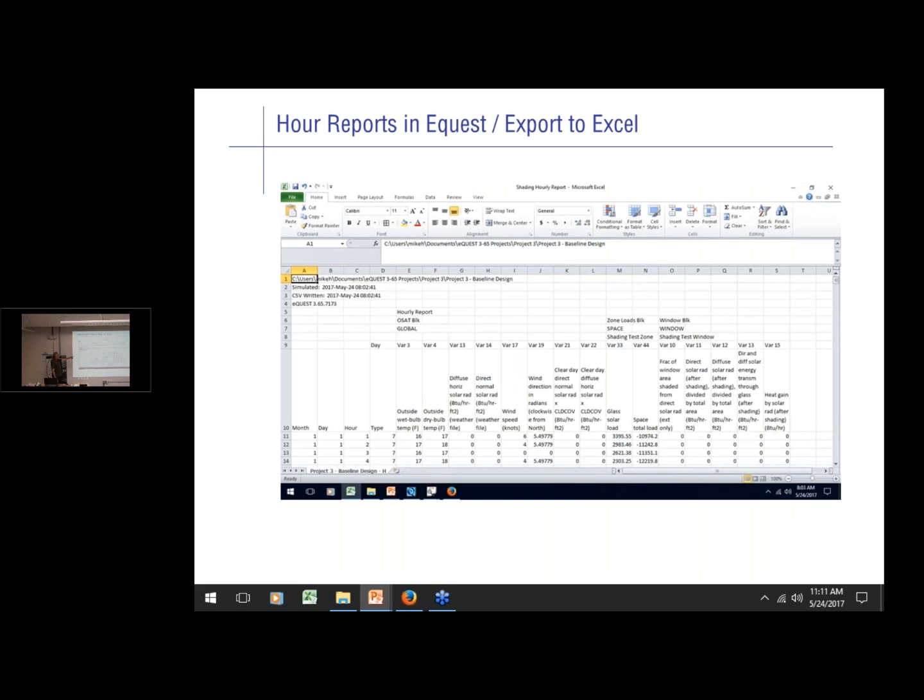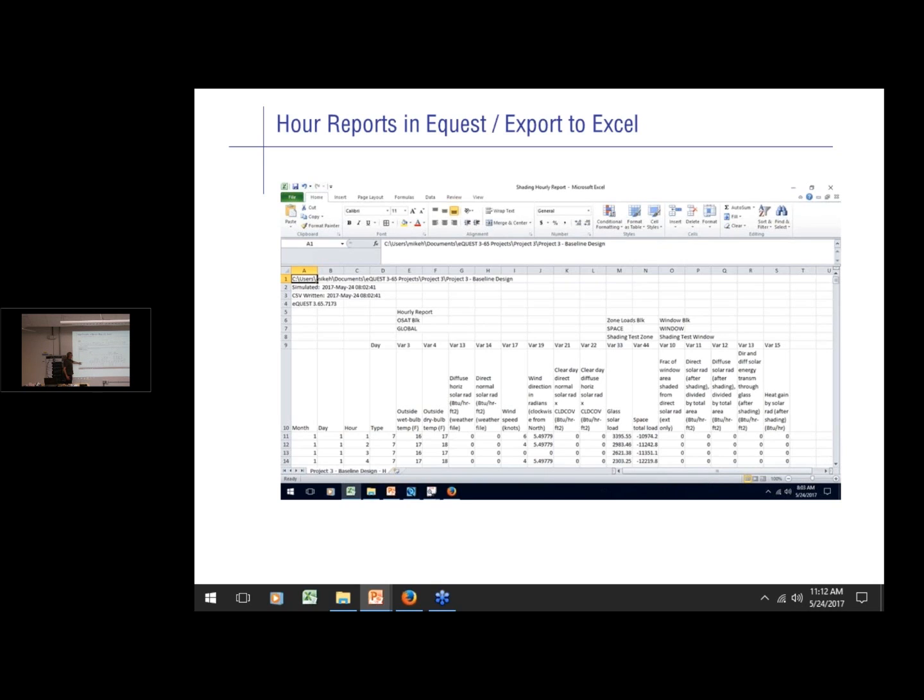When you open up your comma-separated value file, and if we want to have some time at the end and just step through an example very quickly for an eQuest user, what the steps are, we'll do that. But this is what you get. You get this comma-separated value file with 8,760 rows of data if you just accept the default report, which is give me data for every hour in the year, every hour in your annual simulation. And the columns are as many as you want, whichever variables you request.